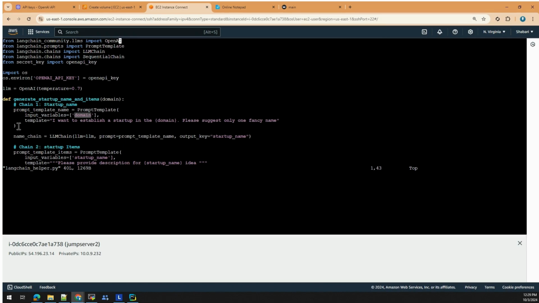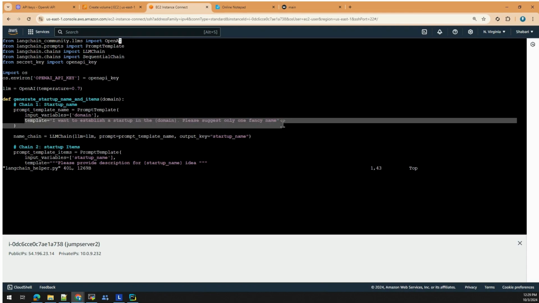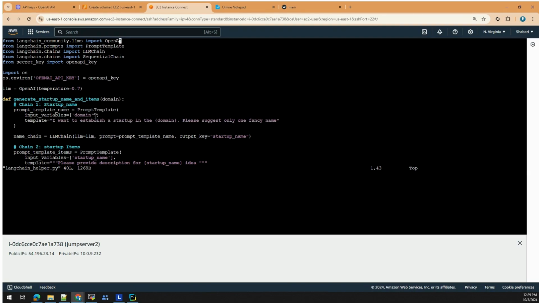This is the templating structure here. Once you select any of those dropdowns, it will be embedded here, and this prompt is sent to the LLM. That's how it works.